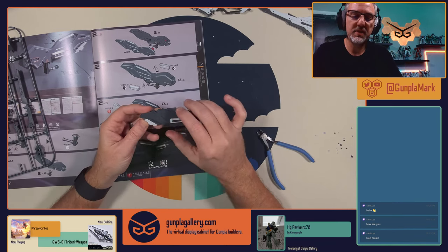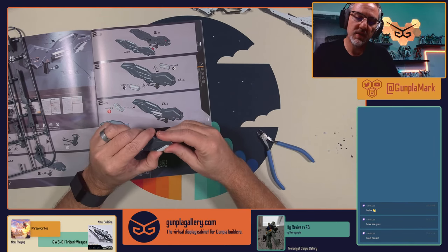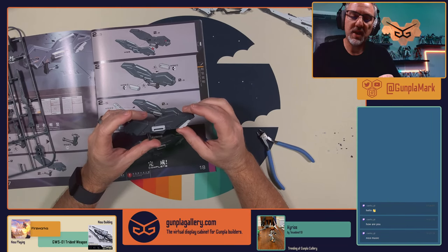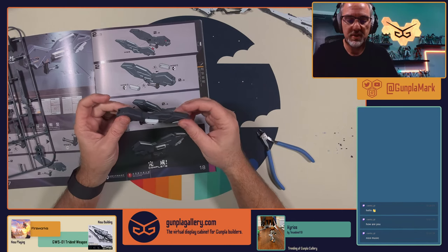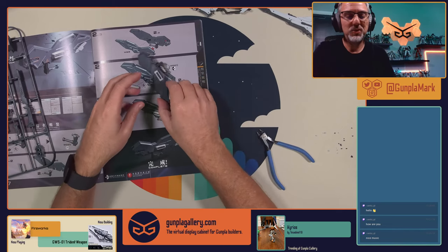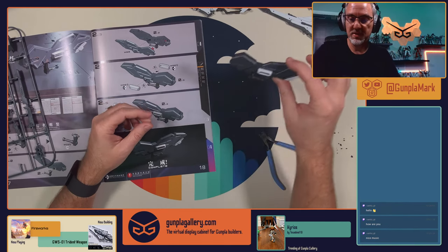Fits on there and then leaves this nice detail that I liked visible. It doesn't cover it. So you could definitely mask and paint some really nice mechanical detail into some of this vent area back here and then some of this area up here toward the front of this part. But that's the end of this little mini section of the build. So that was not complicated at all.